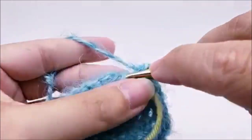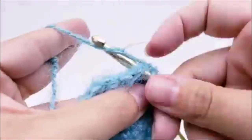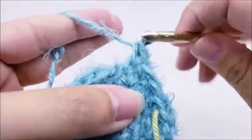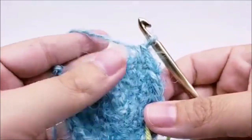Just one, two, three, and then two single crochets into the next. And that's what we're going to repeat for round five.